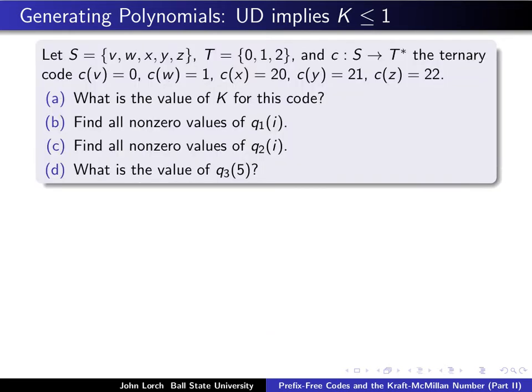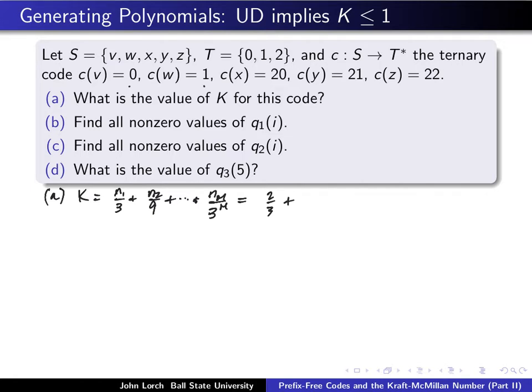So here we carry on with this example. We begin with the Kraft-Macmillan number. Since this is a ternary code, I know that it's n sub 1 over 3 plus n sub 2 over 9 up through n sub m over 3 to the m. So I just need to pull out what the parameters n1, n2, etc. are. So n1 is the number of code words of length 1, and I see that there are 2 of them, namely 0 and 1. So I get 2/3.